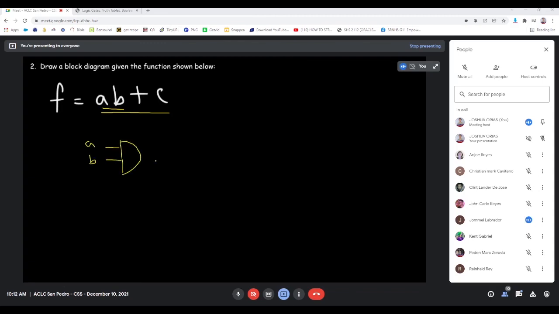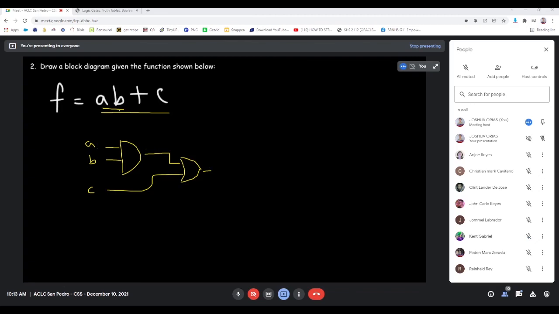O, ano yung susunod natin? OR gate natin. Or. Yan na yun. Diba?